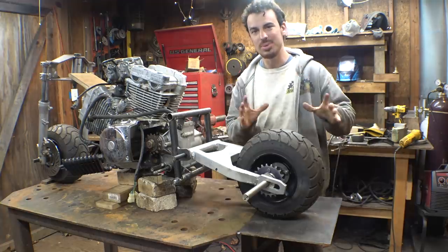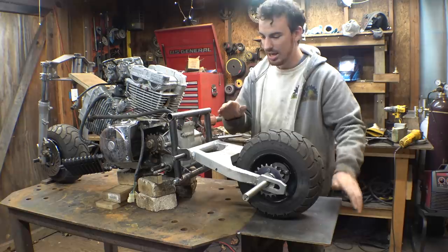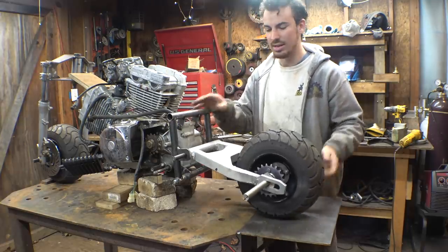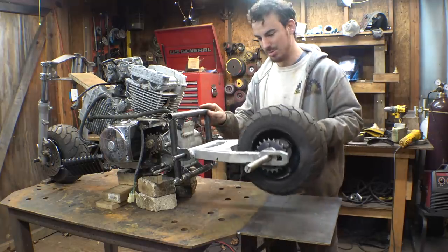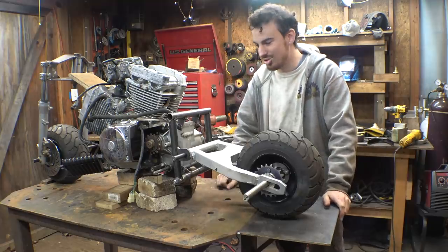Now, I'm not 100% sure on exactly where these need to be in relation to this dimension. I'm not sure where the swing arm is going to be sitting when we're going to be riding this thing, and that affects where these have to be, so therefore the chain doesn't stretch when the suspension moves up. We learned that on the CBR 600 reverse trike.